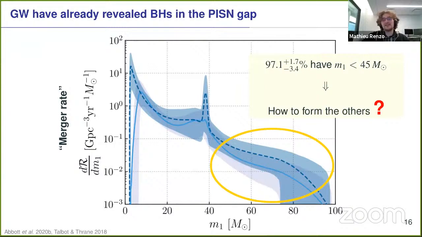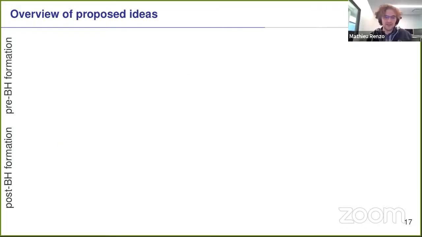Well, first of all, these seem to be relatively rare. About 3% of the LIGO black holes, once you correct for the observational biases, are expected in this mass range. But still, since it's a very interesting range, there have been plenty of theoretical ideas that have been proposed. And before discussing one in particular in detail, I will try to give you an overview. And unfortunately, this is such a hot topic that even if I made these slides yesterday, it's probably already outdated.